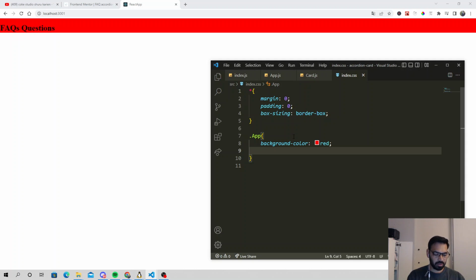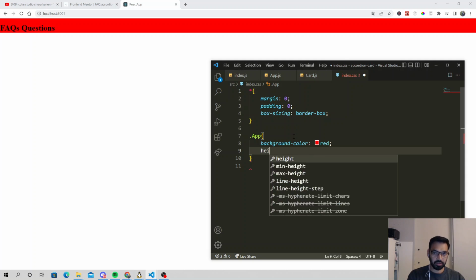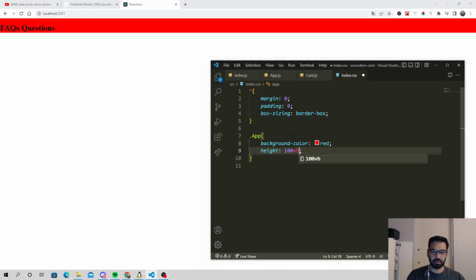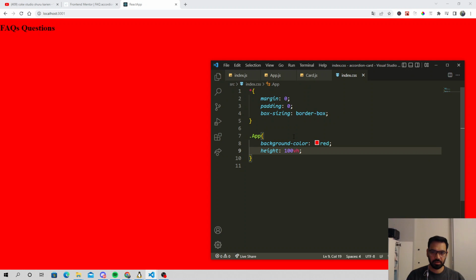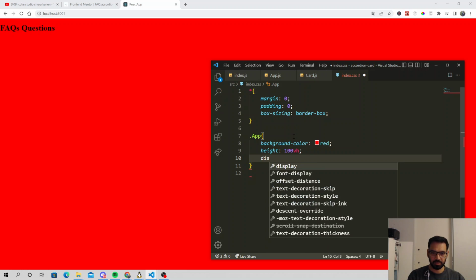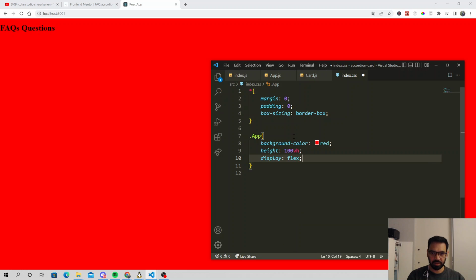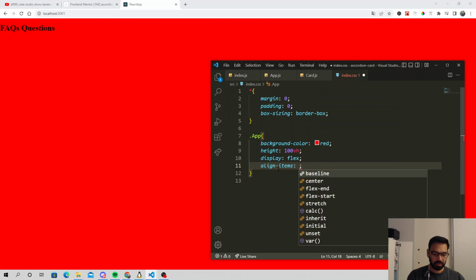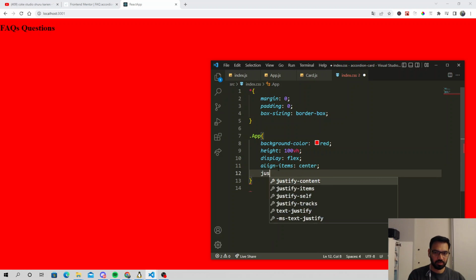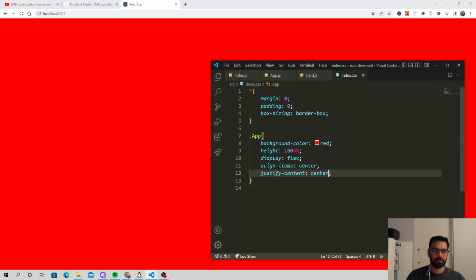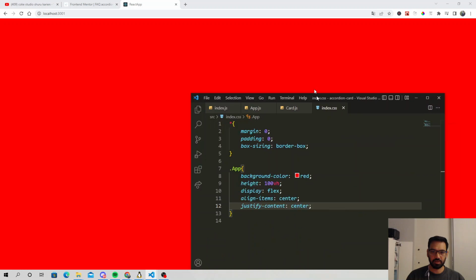So like this, I can do a height of 100 vh and display flex, and I'm just going to put this section in the middle of the window, middle of the container. So align items center, justify content center, and here it is.